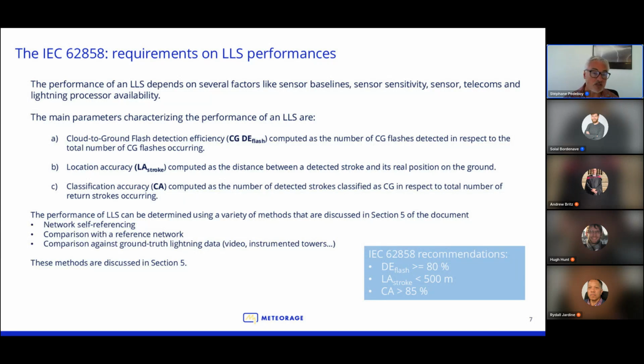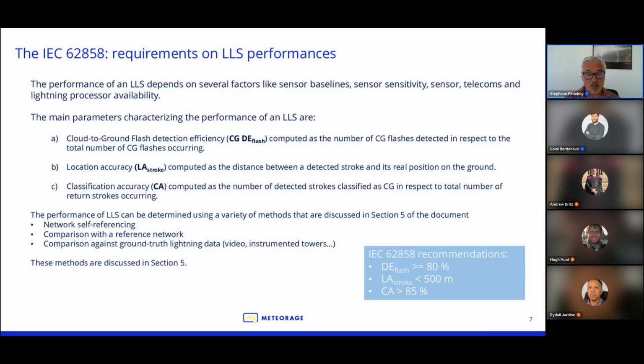And finally, the classification accuracy, which is computed as the number of detected strokes classified as CG, cloud to ground, with respect to the total number of return strokes occurring. So these three parameters are sometimes very hard to estimate. The techniques to estimate such parameters might be really costly in time, and in money as well.